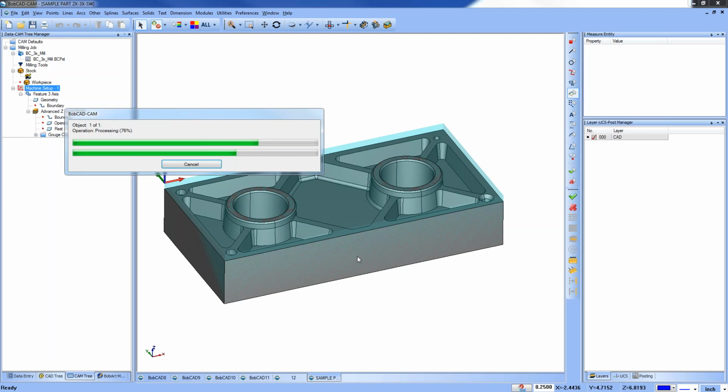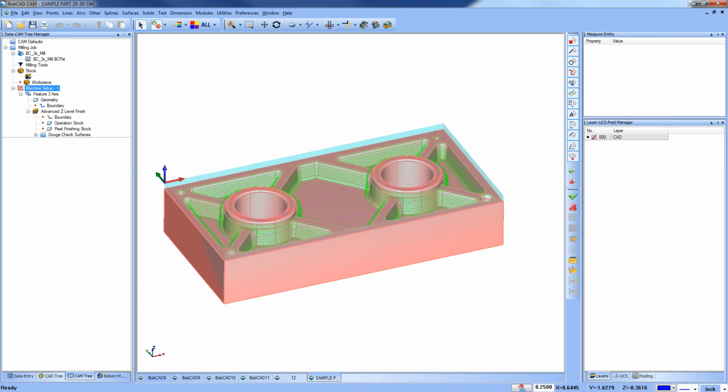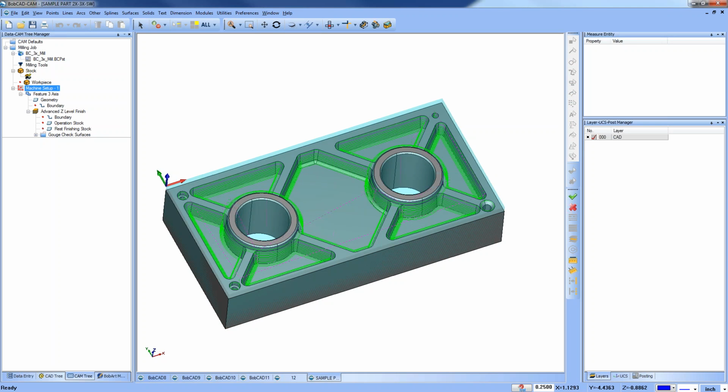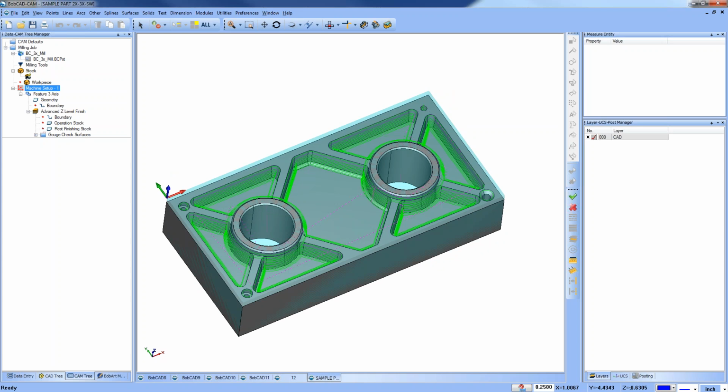Another way of approaching this is with a 3-axis toolpath. I think if you're using tapered tooling, that is probably a little more beneficial for you because it's more efficient. When you get into some of the 3D toolpaths, there's a little more going on there as far as how many passes it takes in order to get down to the bottom. So when you start looking at runtime and efficiency, it could take a little bit longer.